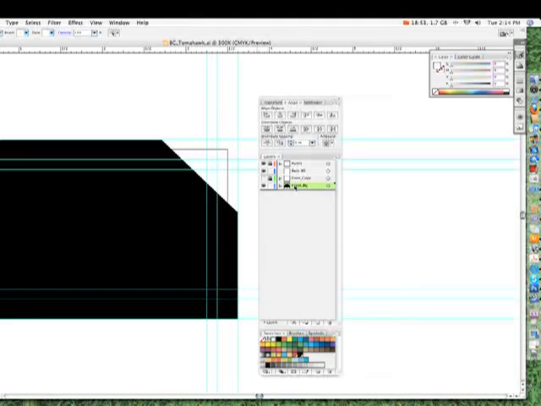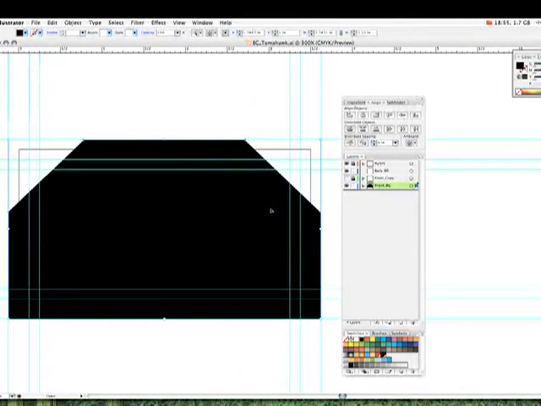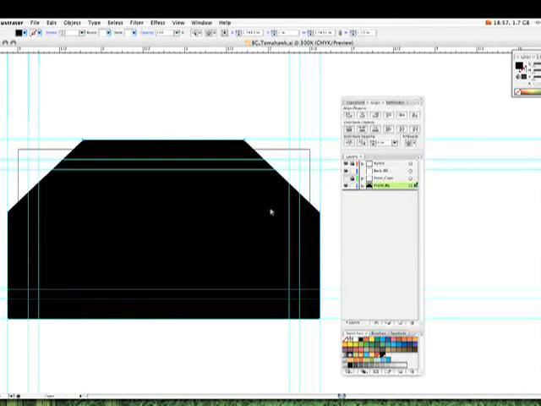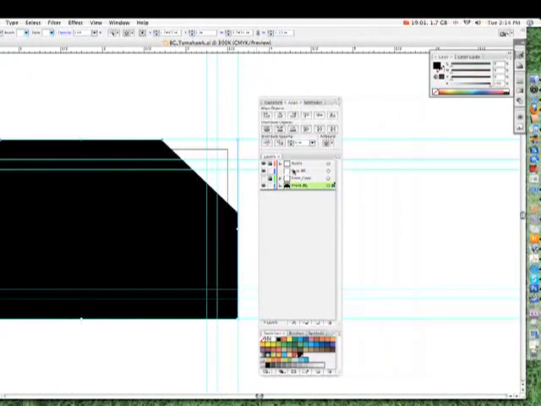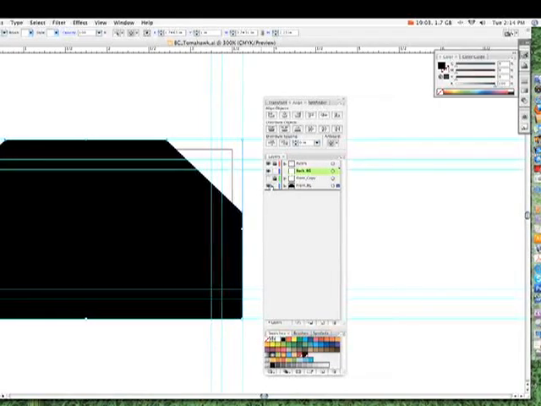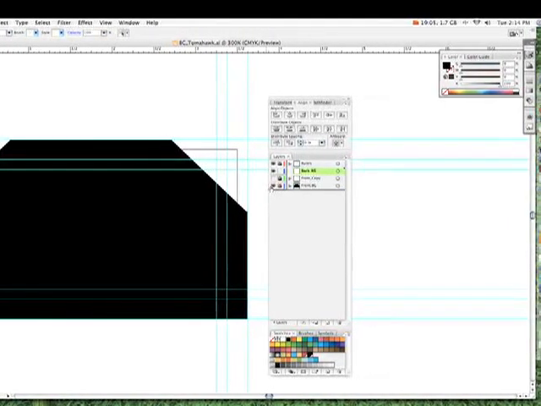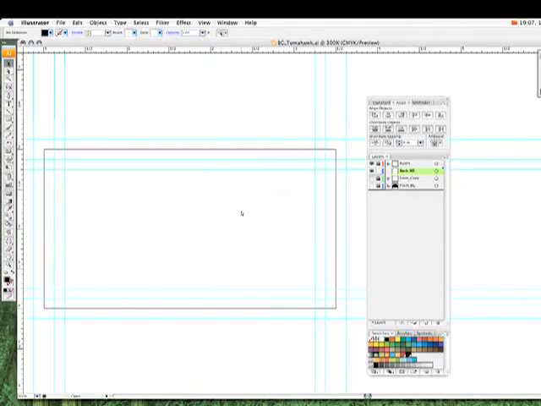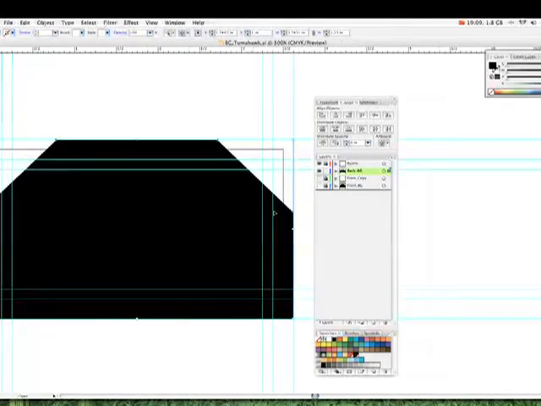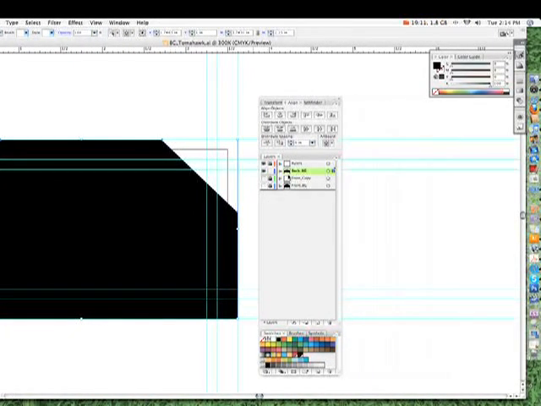Let's select our shape here, hit Command C for copy, and go to our back background. Let's go ahead and lock this and hide it as well, and hit Command F for paste in place. So as you can see here, this shape is on both of these now.